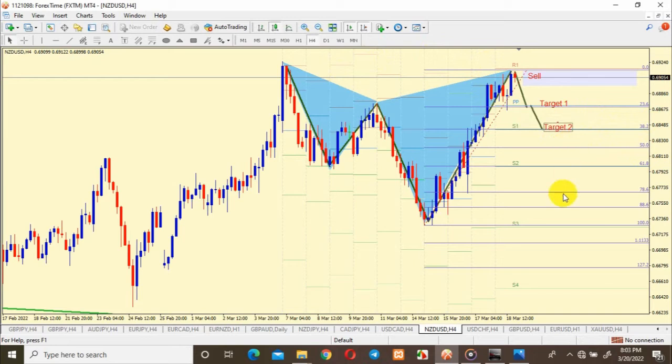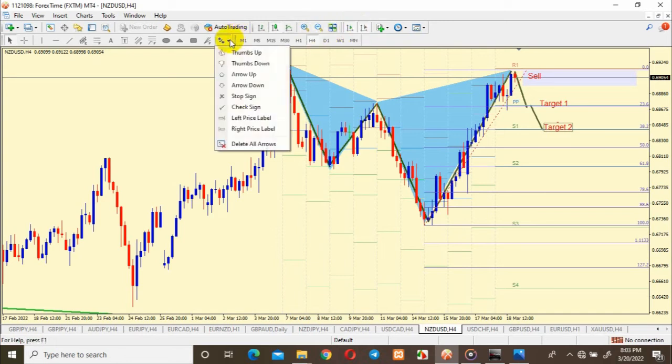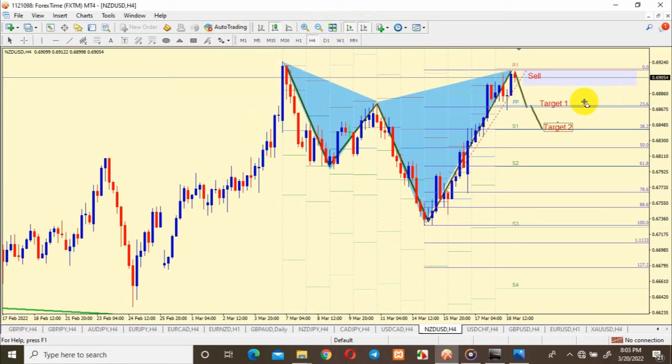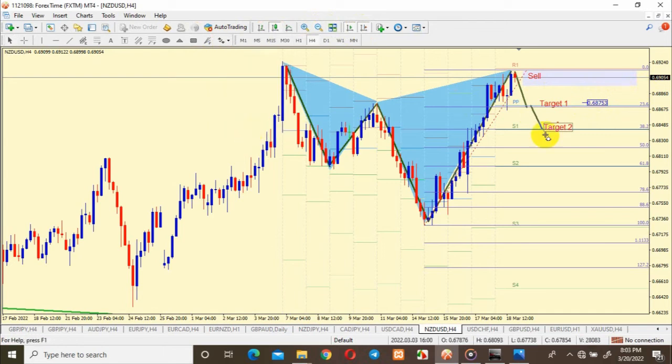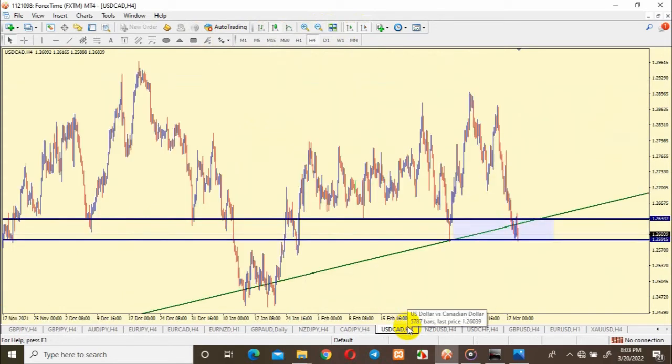So take note. I hope you're seeing the charts, because I don't want to go into much detail, but take a sell as soon as the market opens. Then your TP from a Fibonacci TP1. Okay, let me do that, because some of us might be too lazy to map out those target areas. So target one is your 0.6875, then target two is 0.6846.